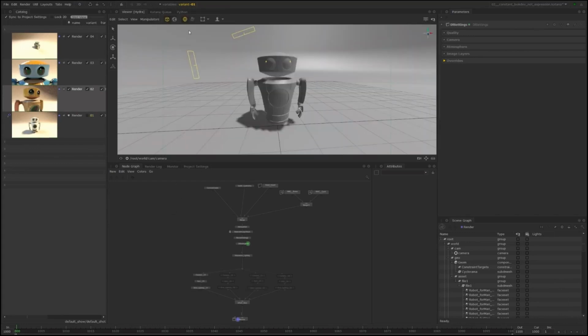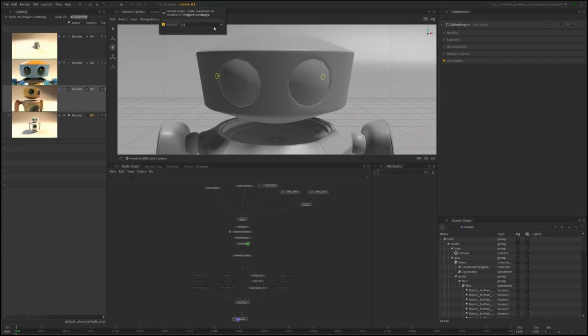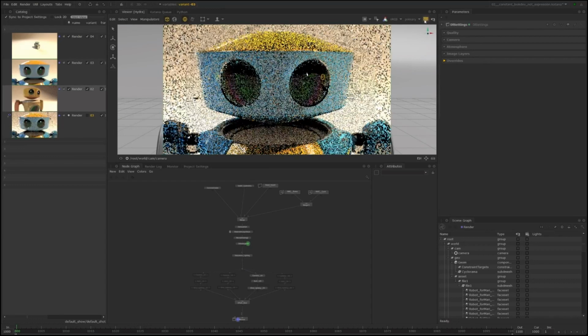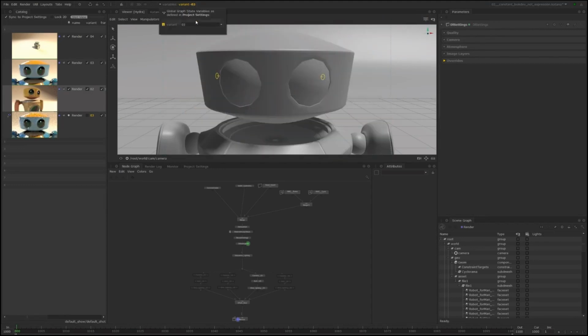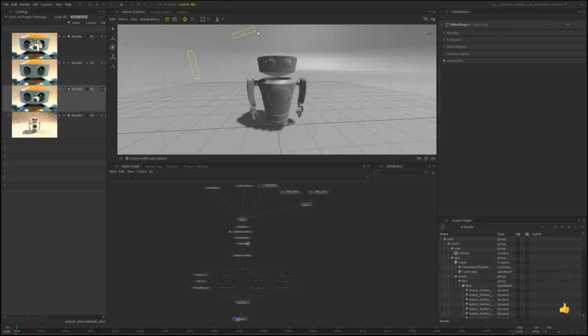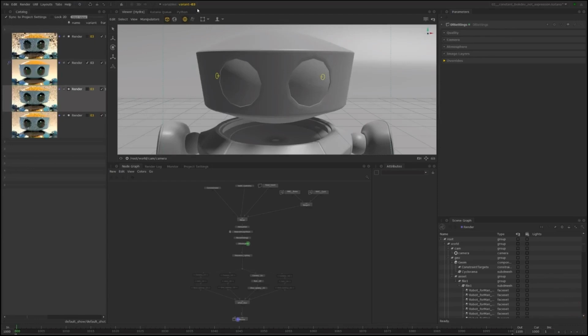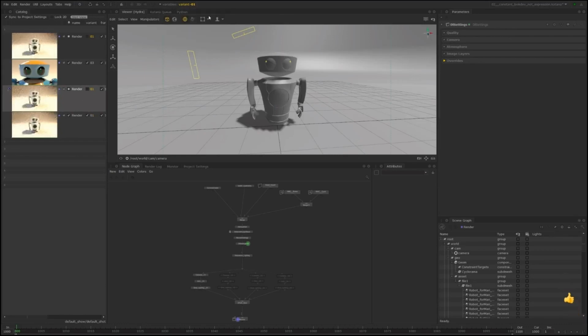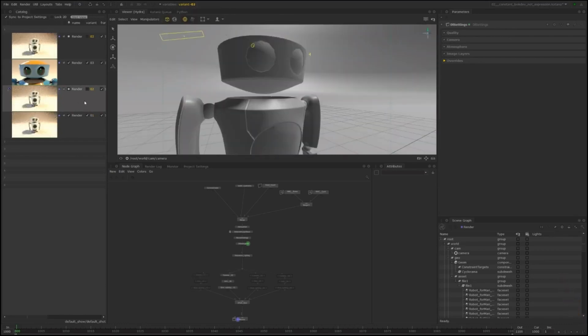There's also the ability to unlock specific variables per catalog item. So if you want some of the renders to update and some not to update as you're switching between these variables, then you can use this functionality to lock and unlock them as you please. And this is Foresight Plus. That's the ability to work with multiple live renders at the same time, to be able to develop lots of assets and have lots of variations at once, or to light a whole sequence of shots at the same time.